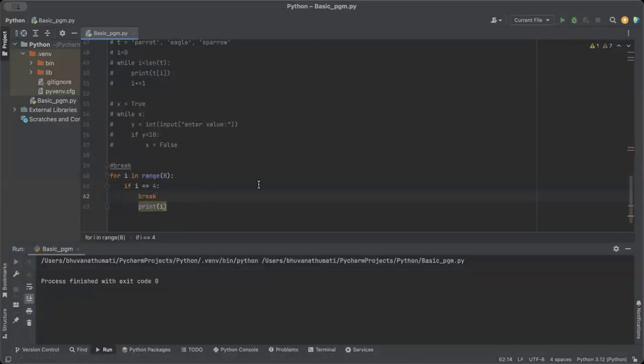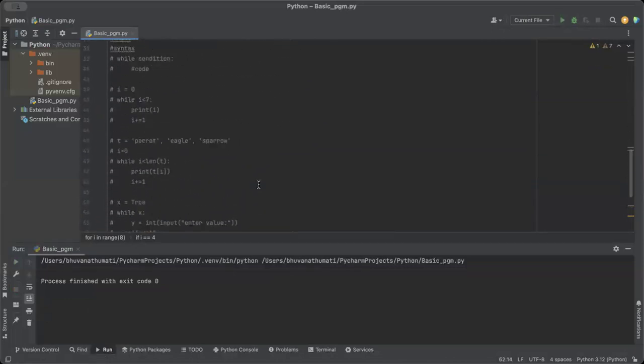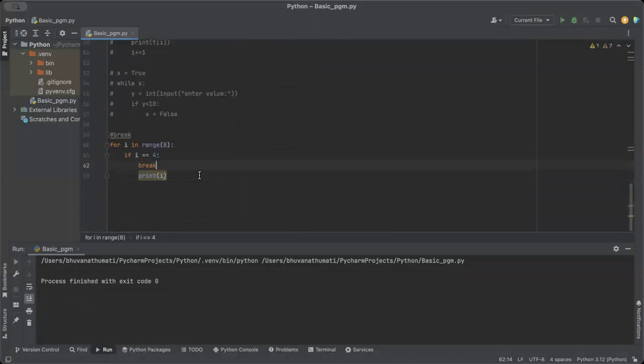So let's run this. I need to give the print statement over here. Indentation is important, so then only it will print.